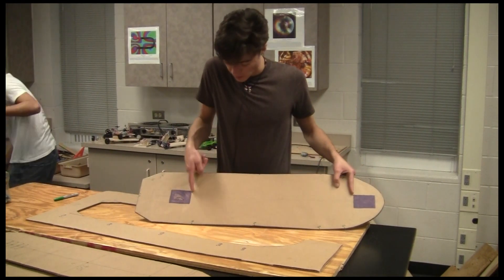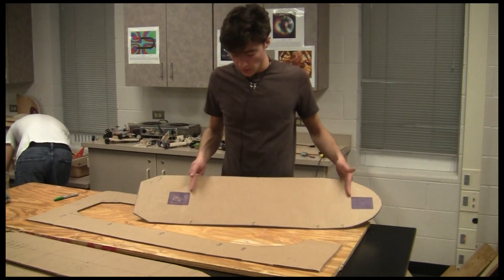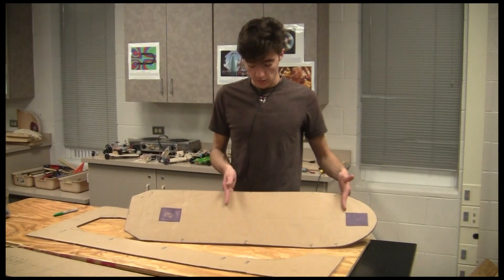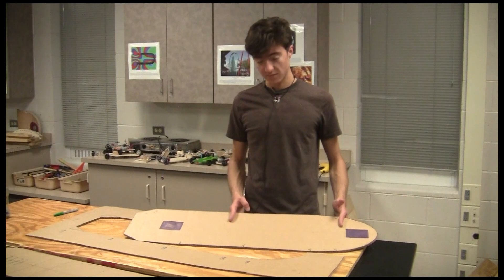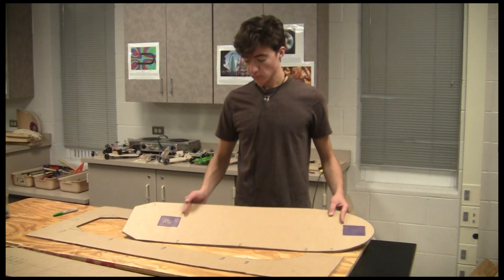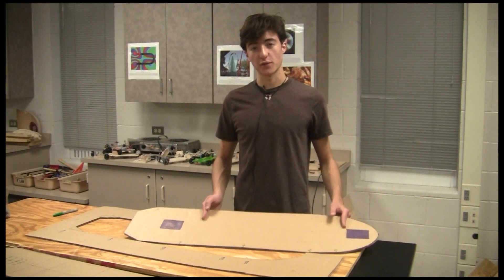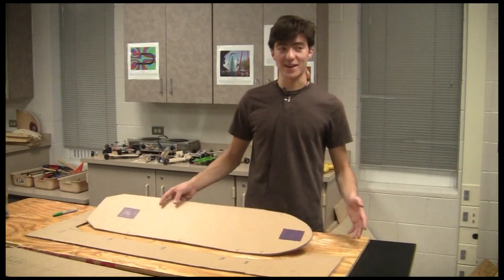The wheelbase of the skateboard is measured from the inside edge of the trucks, not from axle to axle. When I say 26 inches, it's only from here to here — that's a middle-of-the-range wheelbase. A lot of symmetrical drop-down boards are longer, about 28 or 30. But a 26 is a little more nimble, because the narrower you get, the quicker the carves are. A regular skateboard is about 15 — that's really short and would not do well going fast. A 26 is a good middle of the range; you can do just about anything. It's my preferred wheelbase to go really fast and race downhill. A little bit shorter is fun for freeride — to slide and spin around, just quicker overall.